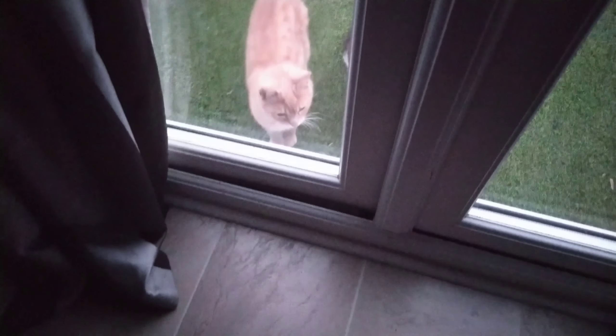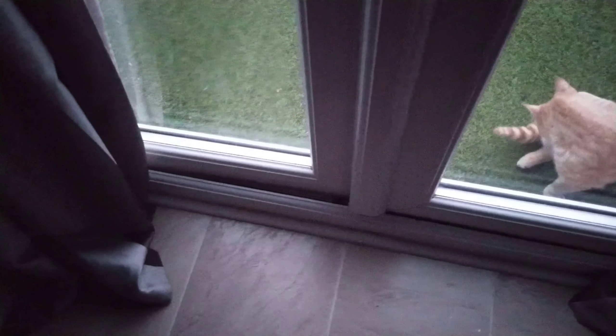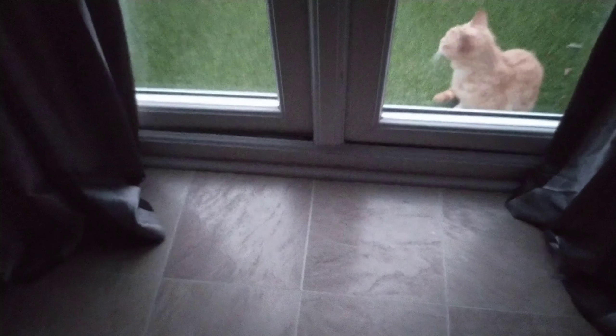Hello guys, welcome to Fun and Jikits channel. Today I'm going to be playing with the cats and you can probably see that it's dark, but it's because I'm going to play with them with the laser. So it has to be dark so I can shine the light — you can see it on the floor. So I'm going to do that with the cats outside.